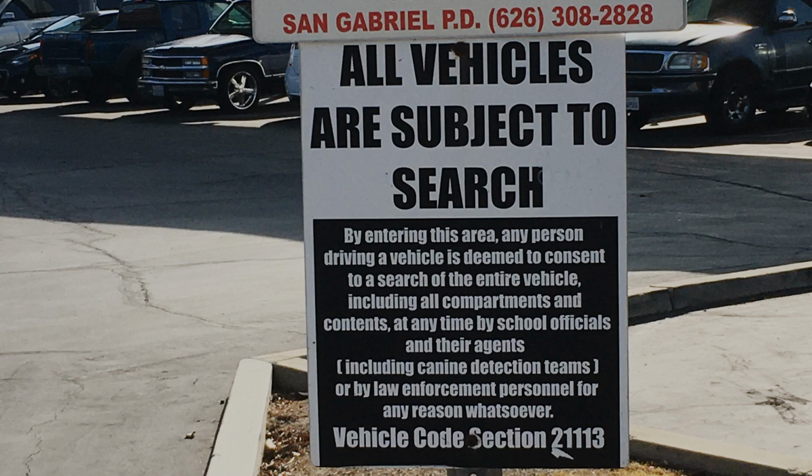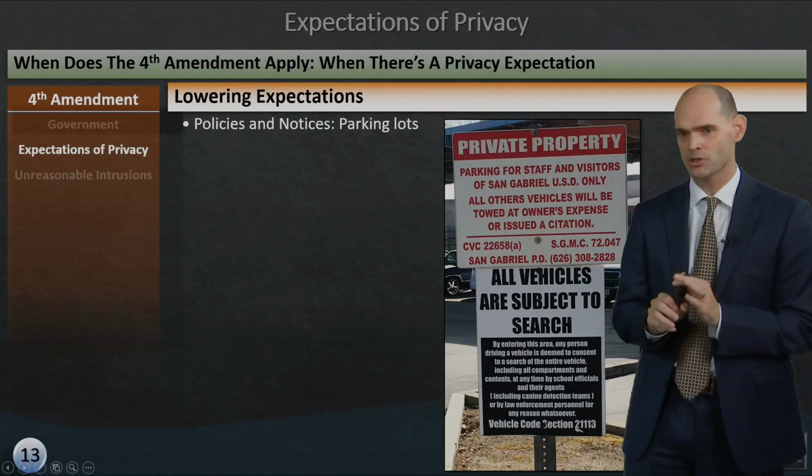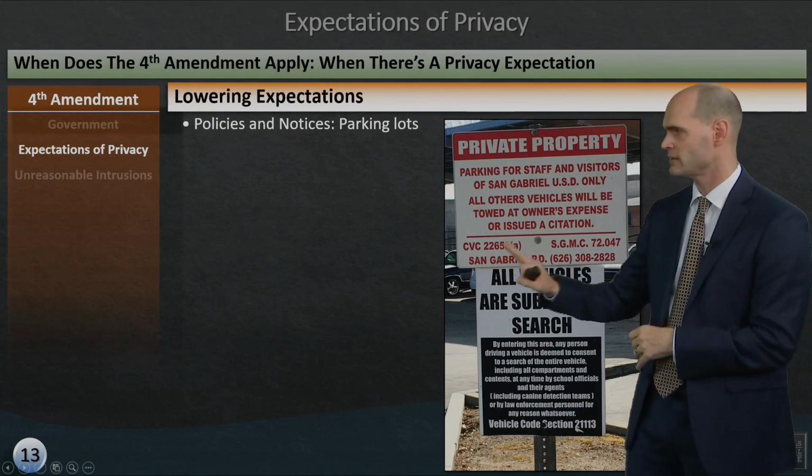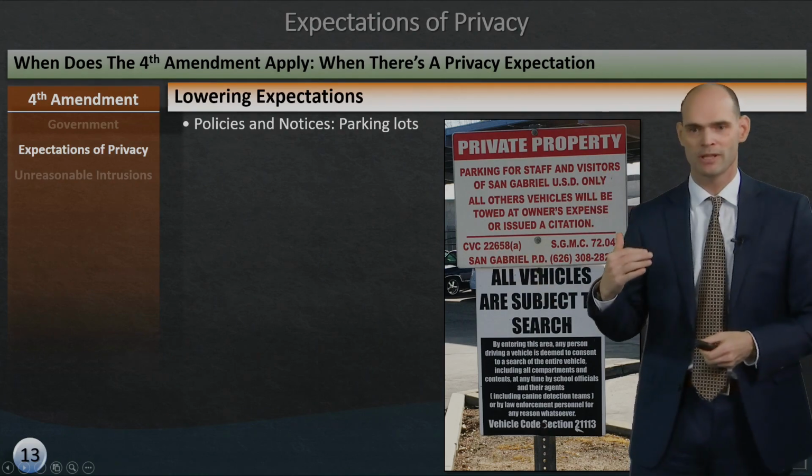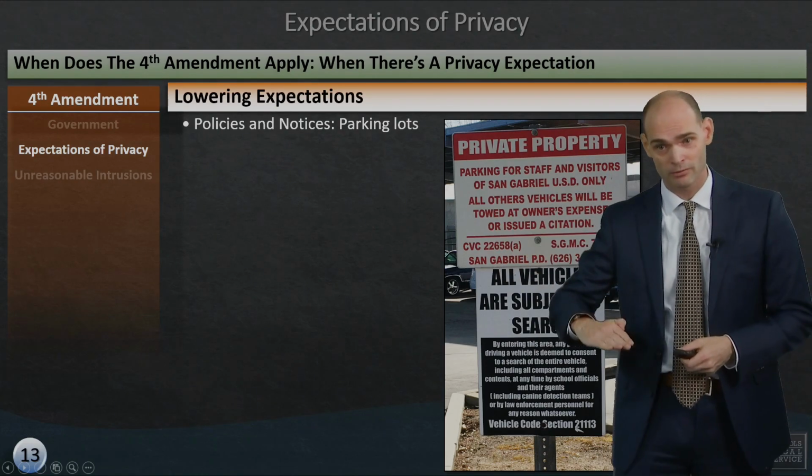We've got big bold letters: all vehicles are subject to search. And then it goes into a good bit of detail below about that, that by entering, any person consents to search, and we can do it regardless of the circumstances. Now, I just want you to appreciate the effect that this has. What does it do to the expectation of privacy? It lowers it right down.